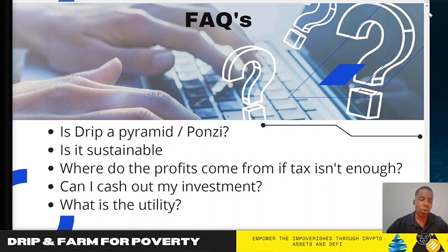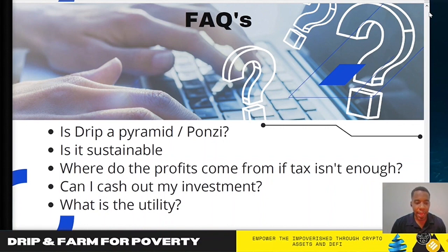There's a great article written by Cryptozoa on a Medium article talking about the tax system, and that's where the profits come from. So he goes into extensive research and running some numbers that the tax pool is enough to sustain itself for quite some time. And that's where the profits come from, where the dividends are being paid out. If the tax pool runs out, then the contract is allowed to mint new tokens. And those tokens then would be causing it to be inflationary at that time, but it would only mint enough to cover the missing taxes. So that is one of the issues, I guess you could say, within the system.